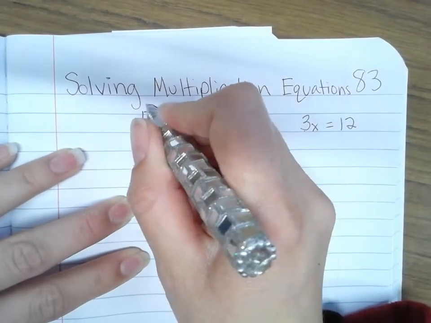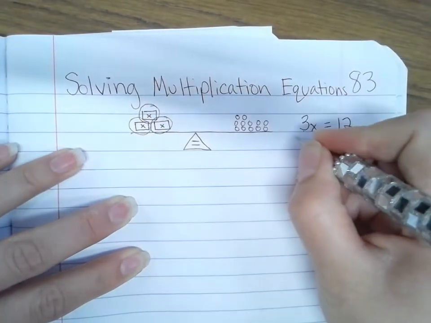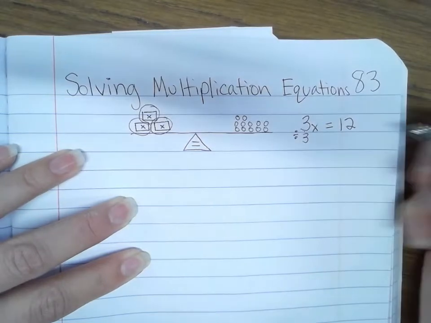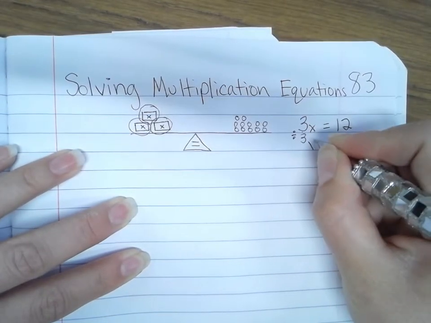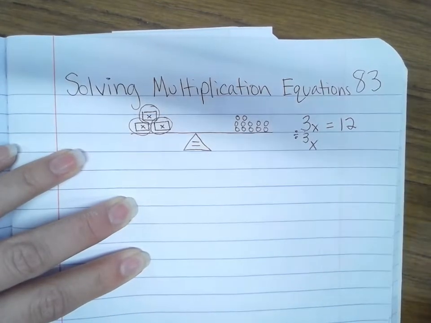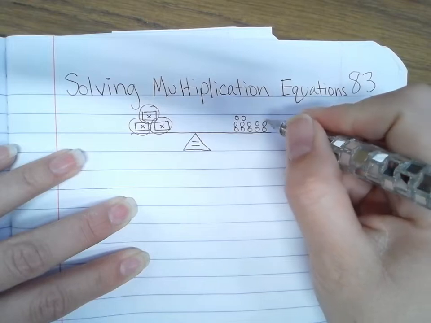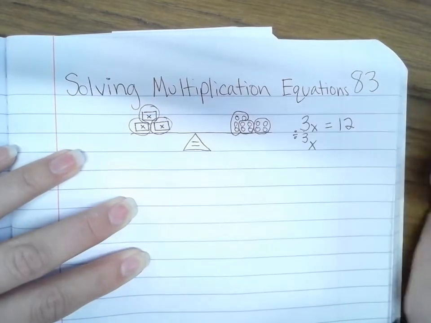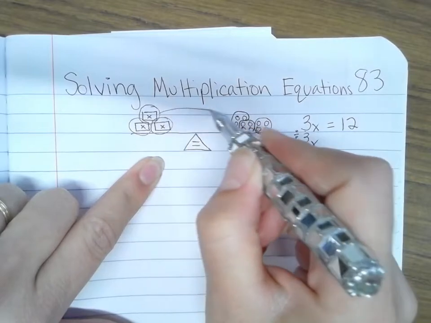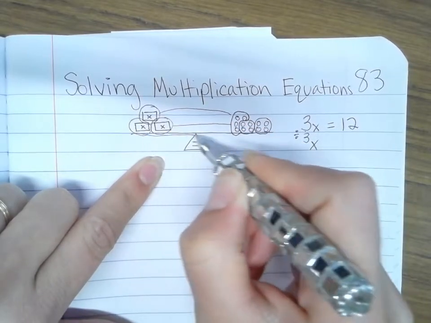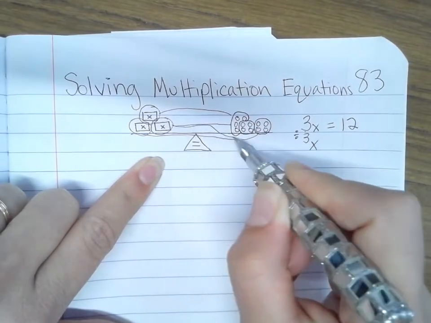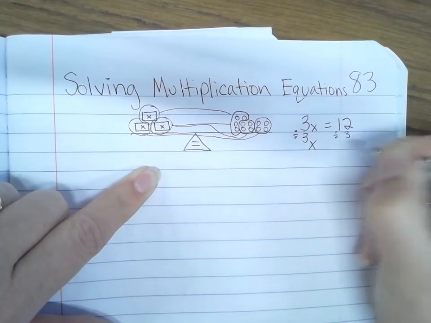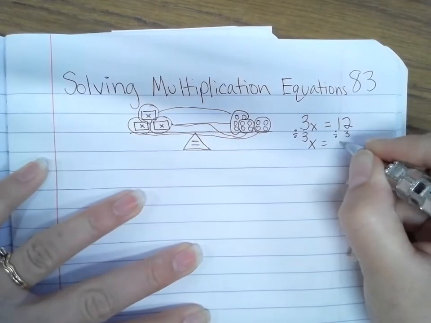Division. So if I take and I divide this into 1, 2, 3 groups, over here I want to see your side, see what you're doing. So over here you're dividing by 3. If I divide that by 3, that gives me 1x in every group. That means I have to divide this into 3 groups as well. So 1, 2, 3 groups. So each x is worth one of these groups. So if I split this 3 ways as well, I get that x is worth 4.